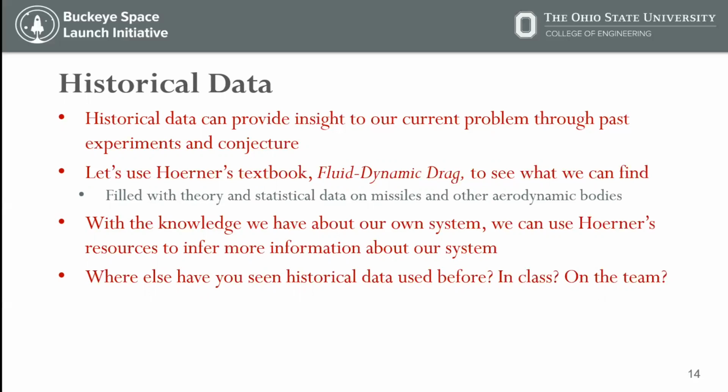And then maybe we can talk a little bit about whether we have seen historical data used before. I think on a team project like this, when you're trying to figure things out on your own, you can kind of lose track of the different resources that you have available to you. I know we've used Anderson's flight textbook, which, for a lot of boundary layer discussions, is full of historical data. There's a lot of historical airfoil data at the end of that textbook, just like this textbook that we're going to be looking at has drag data on a lot of different geometries. And you're more likely to see that in class.